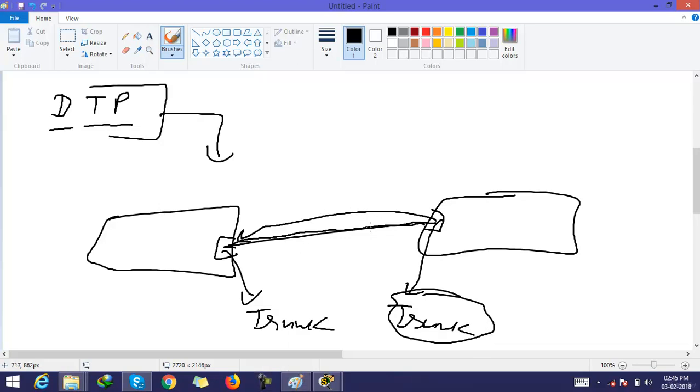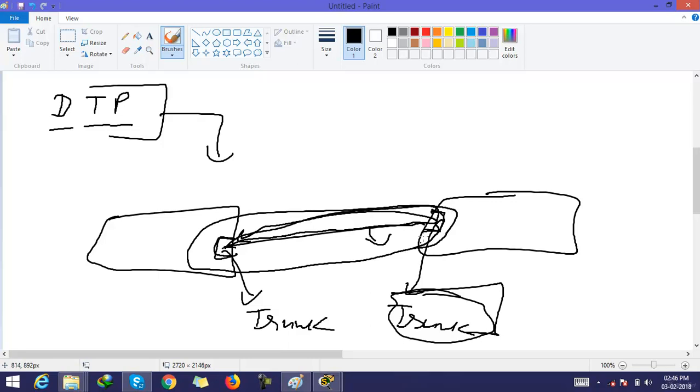We can stop this service, but by default switch ports are ready to become trunk. If one port is trunk, then these ports do negotiation and these two ports become trunks.